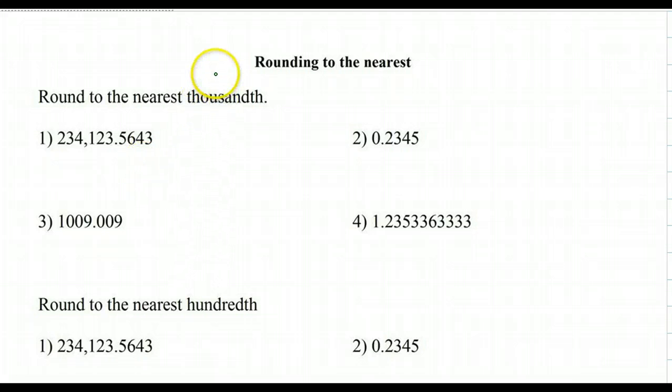So with thousandths, what you want to do is remember our little trick: if you write a thousand, for every zero there is a decimal place. So the thousandths place would be the third one in. If we count one, two, three, that's the thousandth. So you want to underline it, circle the number to the right, and then that is our test digit, just like before.